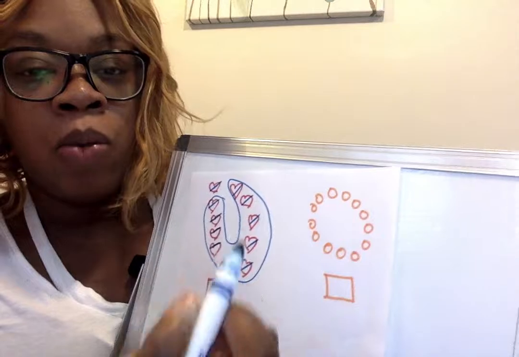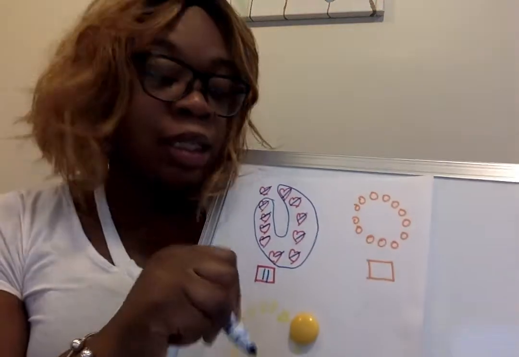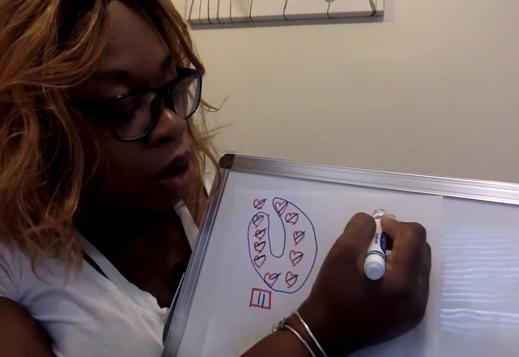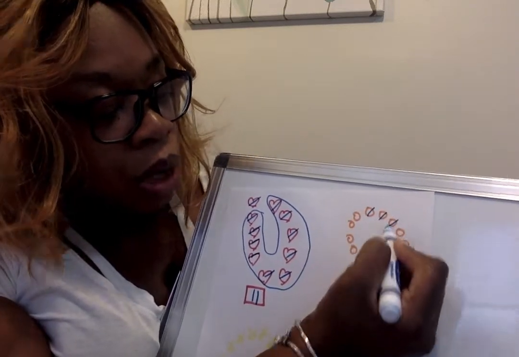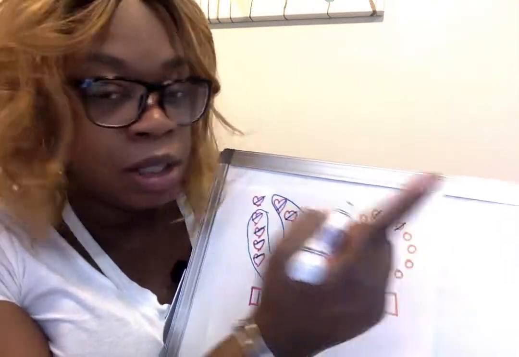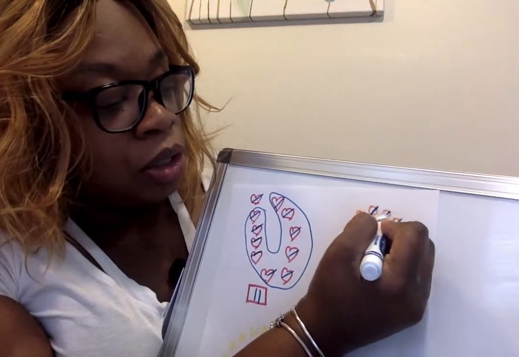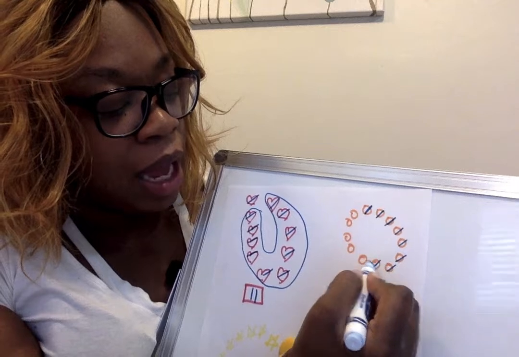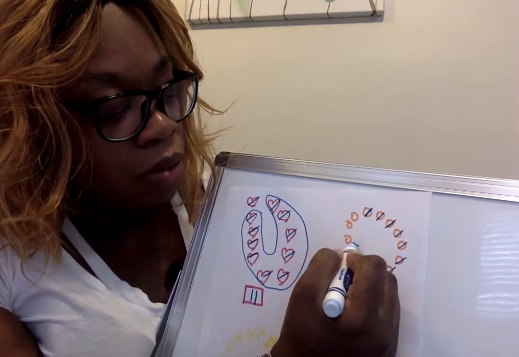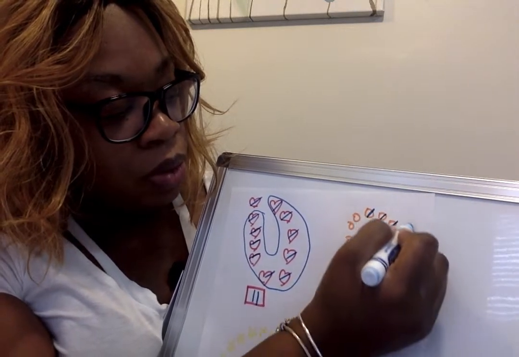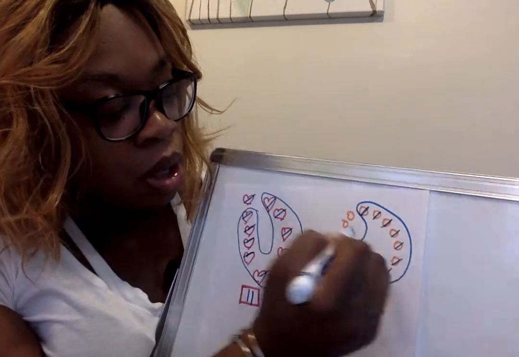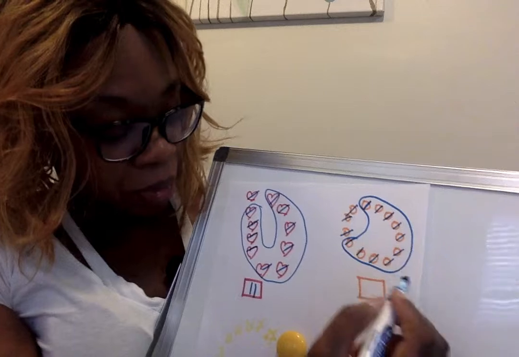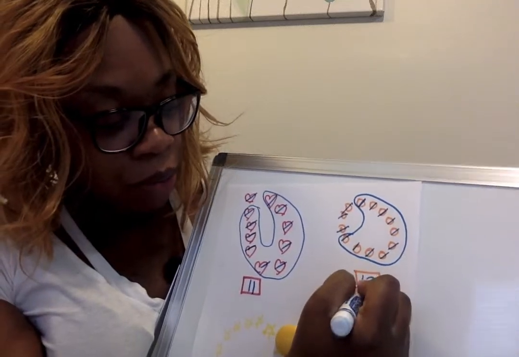Count with me. And remember, we're still crossing off so we can get to that 10, and we're going to circle it and then count on, all right? Here we go. Oh, count with me. Let's start over. 1, 2, 3, 4, 5, 6, 7, 8, 9, 10. And I'm going to circle that. All right, now we can count on 10 1, 10 2, 10 3. Hey, we worked with this number already.